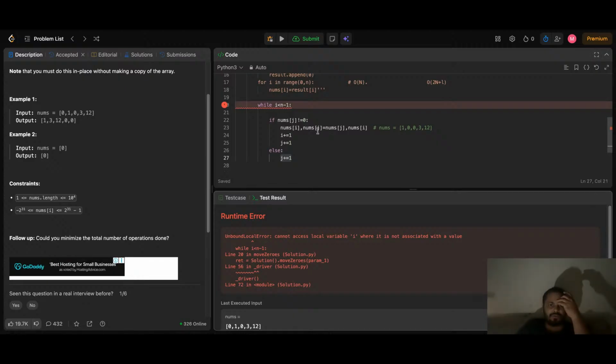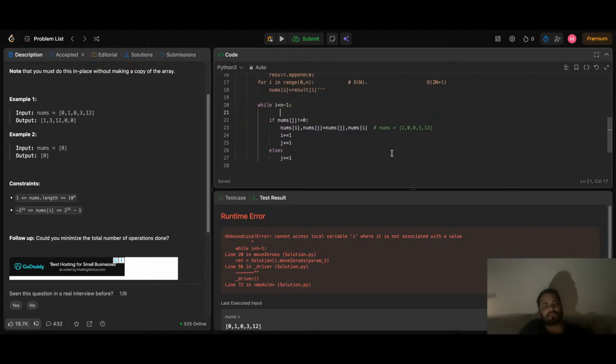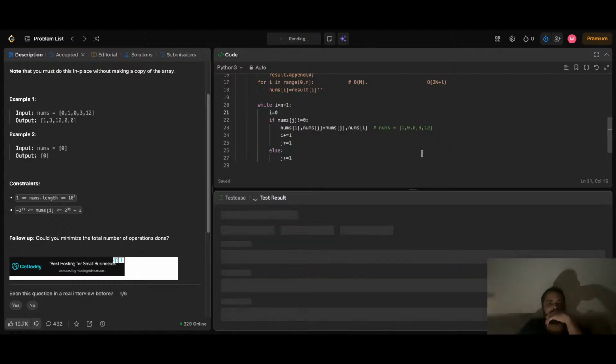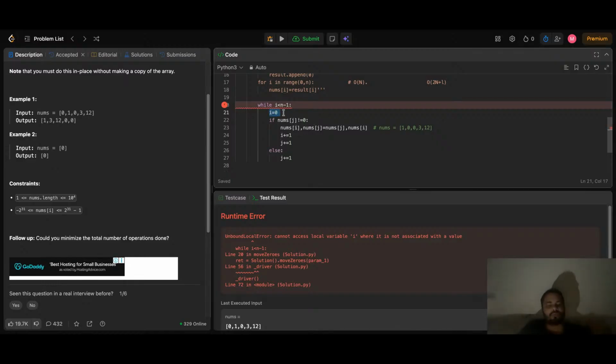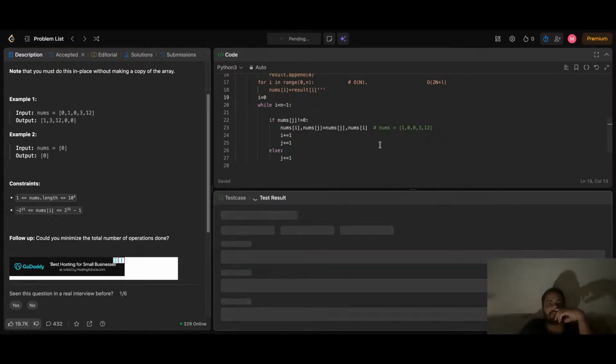Can't access local variable. Yeah, so I need to assign I also, right? I is equal to 0 before this starts.